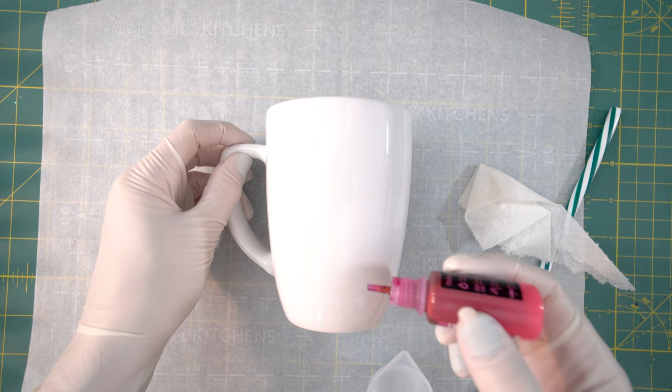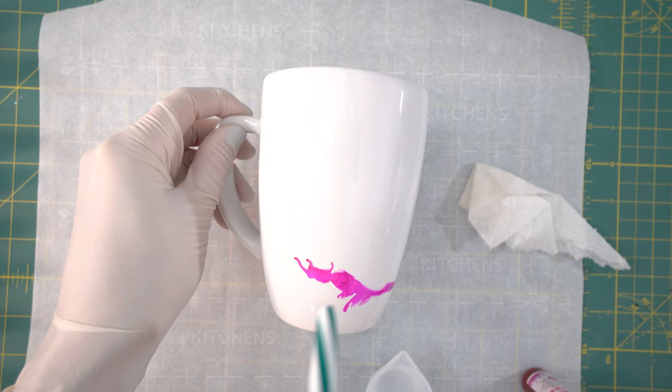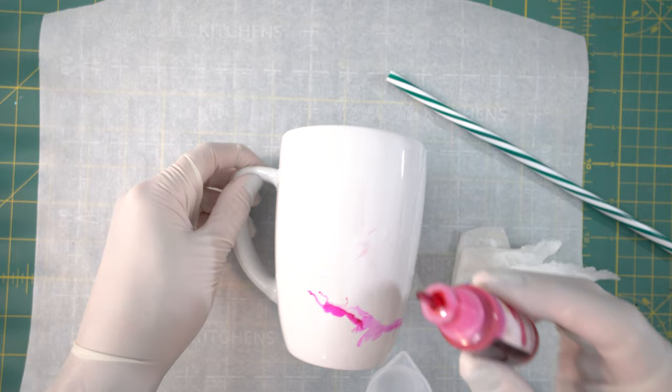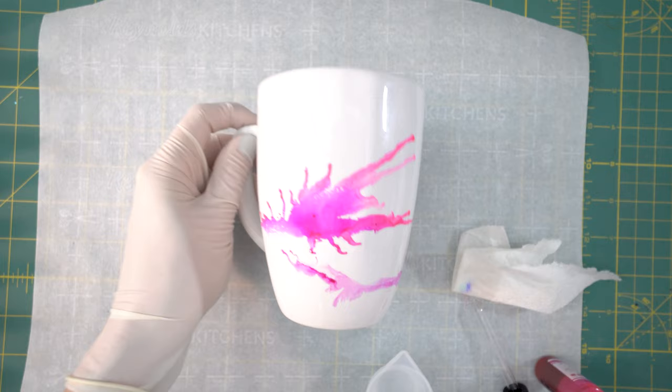So it kind of runs. I'm gonna use my straw. Oh, that's so fun. And then you can keep adding alcohol, or you can use your little dropper and just kind of drop it on there. Whoop, I kind of made a mess. That's okay. And just drop it. Ah, that's so fun.